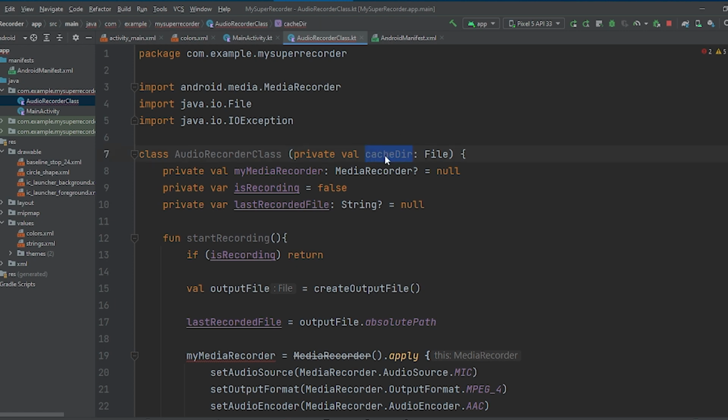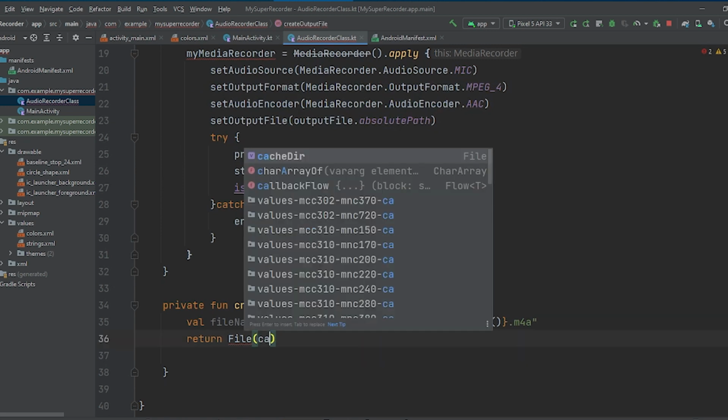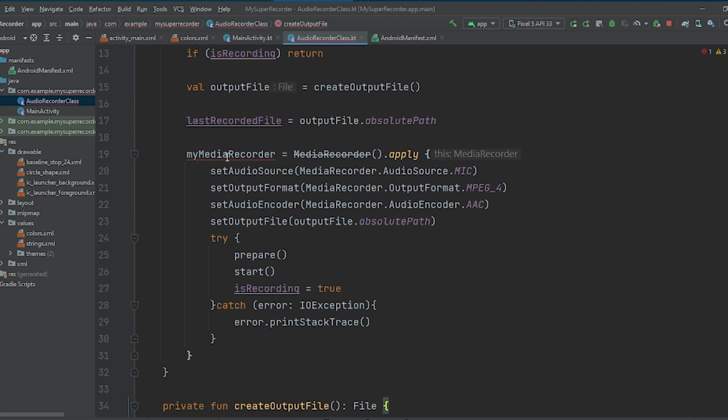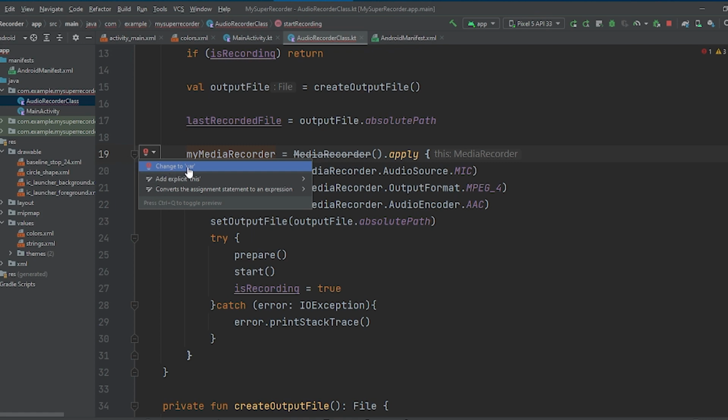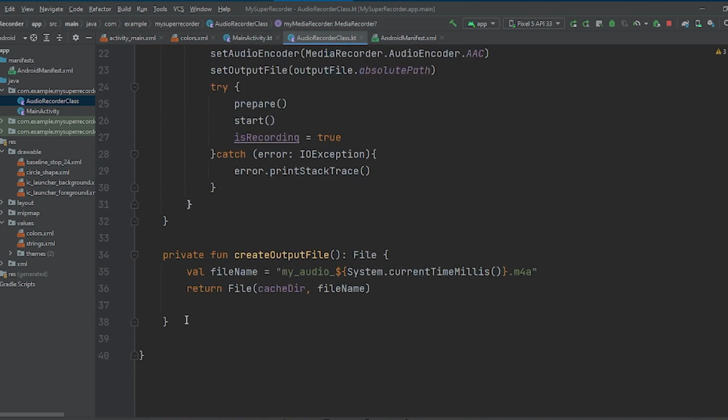It's the cache directory from our constructor. So cache directory, and then comma, and file name. It should be okay now. We are done with our create output file. Let's check what we have here. Okay, we have to change this also to var. Let's check this one. Yeah, media recorder should be var. Okay, we are good.